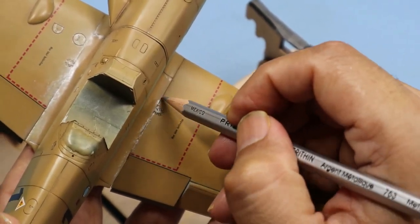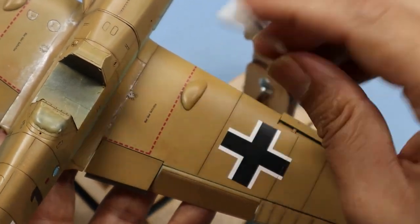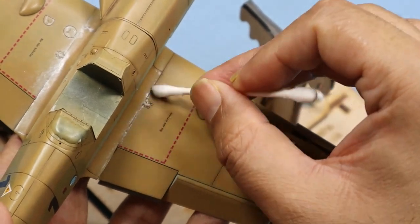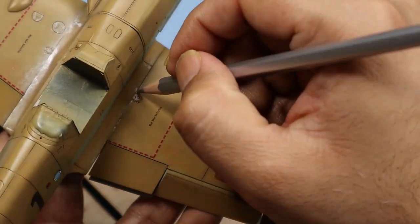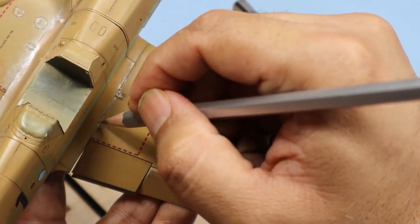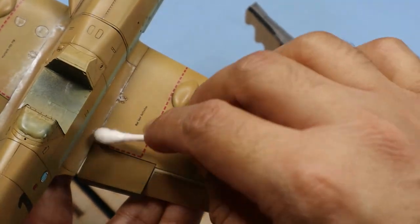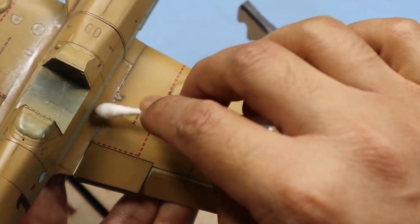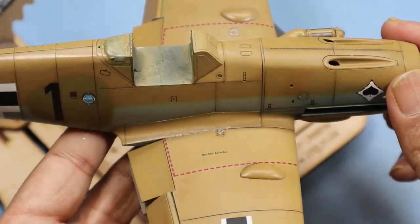After I'm done chipping using the metallic color, I then use a metallic pencil. Chipping isn't just one solid color effect. There will be areas where there are brighter spots of metal showing and some areas where the paint is just starting to show through. The metallic pencil helps to create the effect of areas of paint just starting to erode. One thing to note, weathering pencils work best on flat coats.